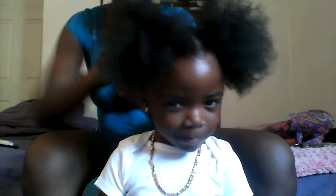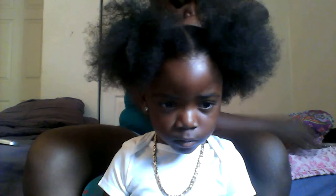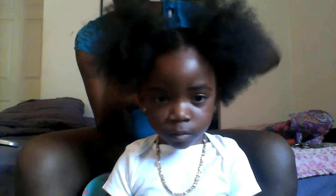Okay, so we're almost done with the last ponytail in the back. Where's the brush? Okay, so it's done in the back. Turn and look this way so they can see. It's done in the back on both sides.